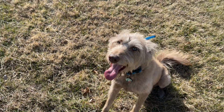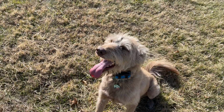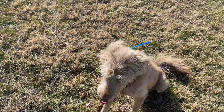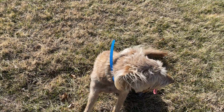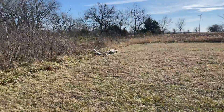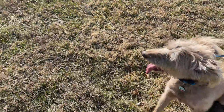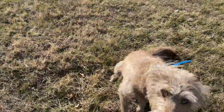So Charlie understands what it means to come to me when I tell her to come to me. And she understands what it means to sit. And she understands when it's time to be free. So we're going to go on a walk, and I'm going to show you how we keep Charlie under control. Even though we're out here, wide open space, Charlie would much prefer to run around like a ding-dong. She's sitting here like a good girl, even with all the other dogs over there barking at her. So, Charlie, let's go. Come on.